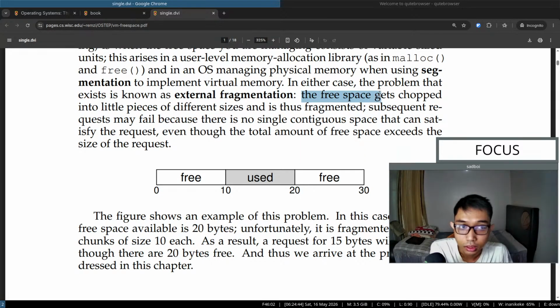The free space gets chopped into little pieces of different size and is thus fragmented. Subsequent requests may fail because there is no single contiguous space that can satisfy the request, even though the total amount of free space exceeds the size of the request.